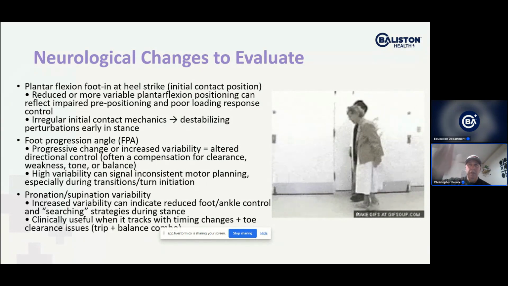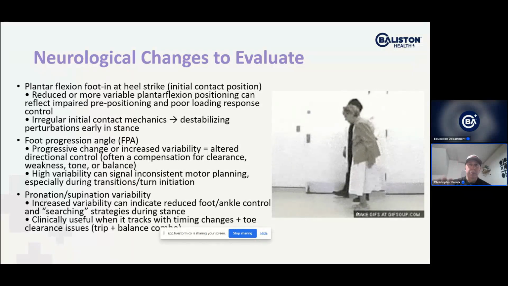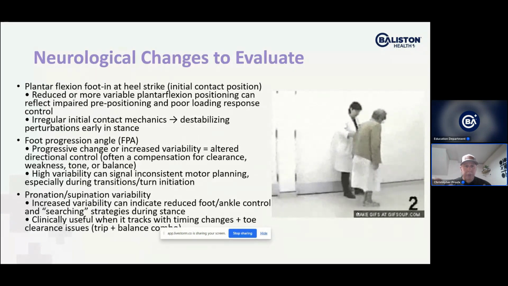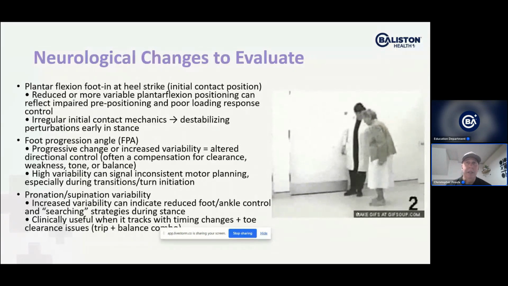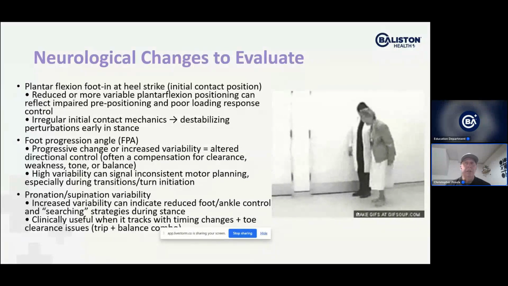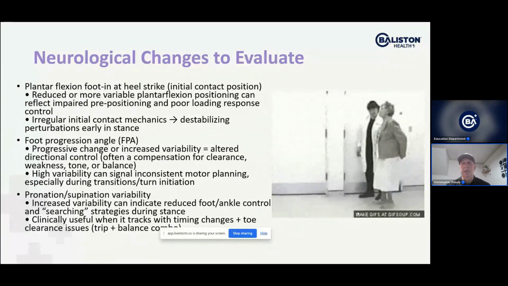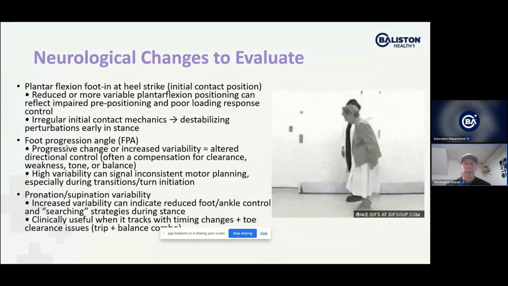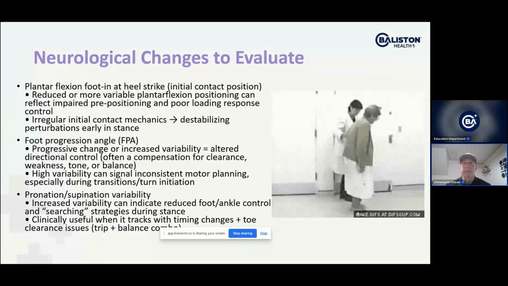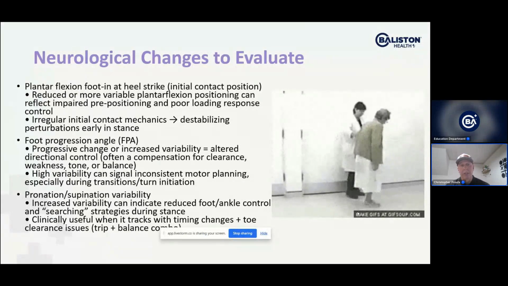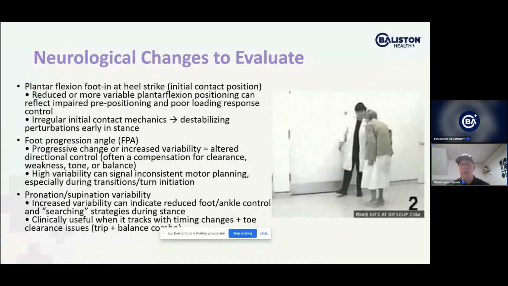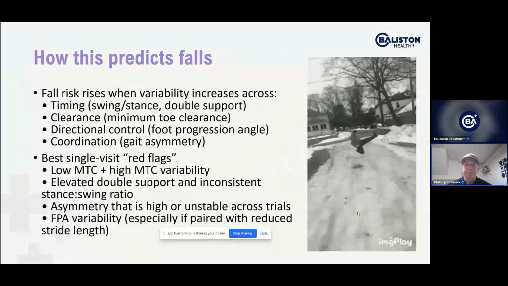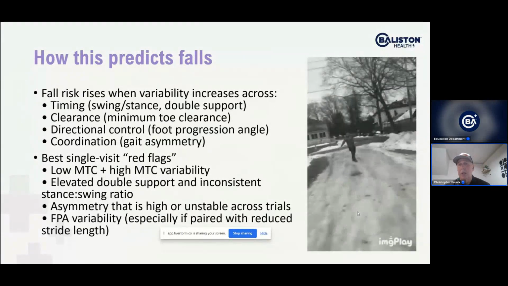As we're swinging through the air, eventually heel striking. So we want to heel strike appropriately. We don't want to scuff our feet. And there's a point where there's double support, and then a point where there's going to be single support, which is a real challenge for neurological problems because when you're on one leg, you don't have the same stability, especially if you have a neurological deficit. One of the advantages that we see in our system is the pronation supination variability as well. And that's one that's already embedded, and we do see that quite a bit. And so this is an example.